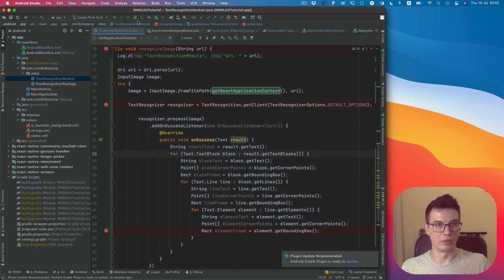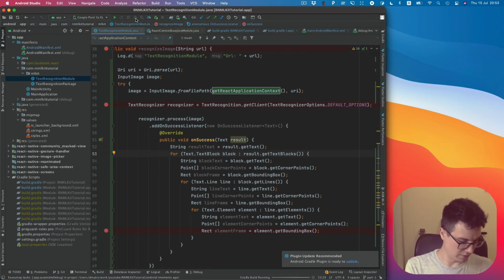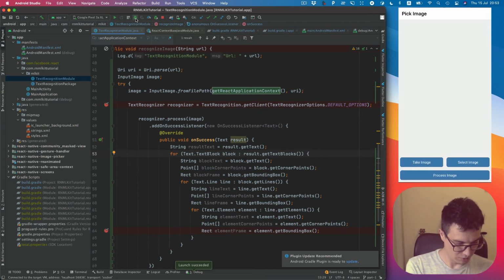So I would like to run debug on my device and start screen recording. Take an image.